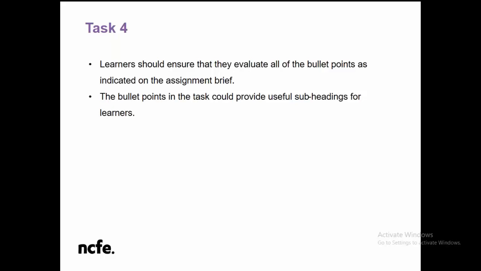Learners do need to ensure that they consider and evaluate the choices they've made, how they used the graphic design components, the skills that they've used, the challenges they faced, and finally how their design meets the brief and communicates the organisers' values of the Joined Up Festival. Those bullet points that are provided in the wording of the task could provide subheadings for the learners to structure their evaluation.